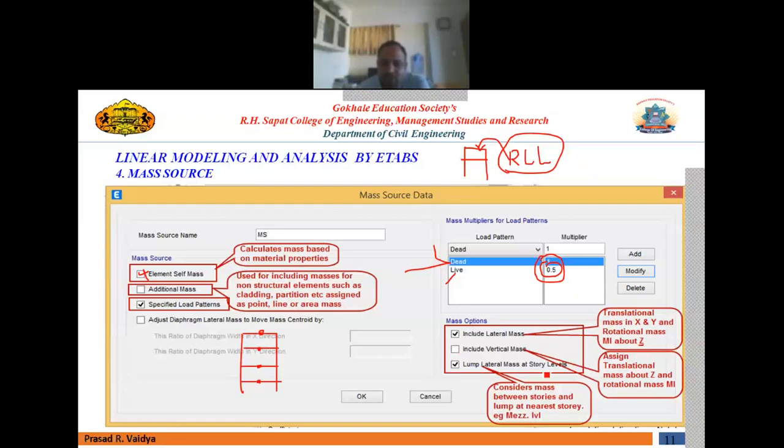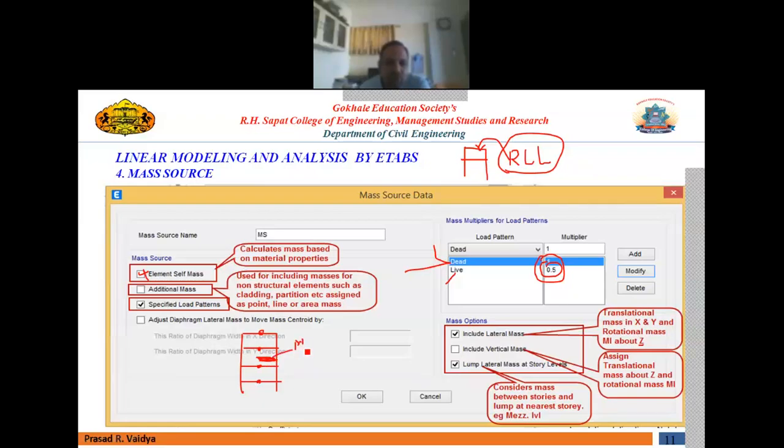Now, why is this option there in ETABS, because we are actually analyzing this as a multi-degree of freedom system, and it is obvious that the masses are lumped at the story level, but still this option is there. Suppose there is a mezzanine floor somewhere in between the stories.